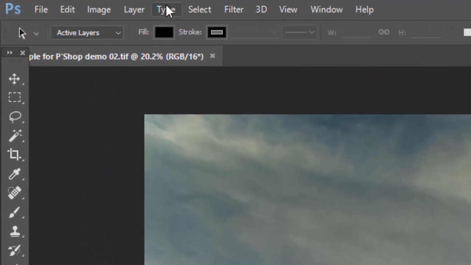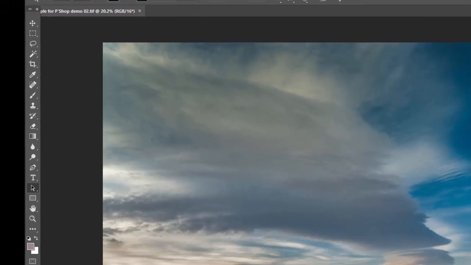Across the top, we have the main menu bar. These are the sections we're going to use for the most part to use different functions in the program. Up and down this side, we have what Photoshop calls the toolbar.